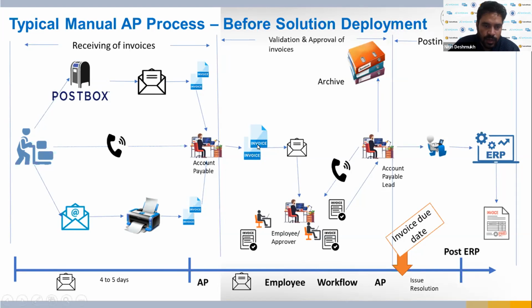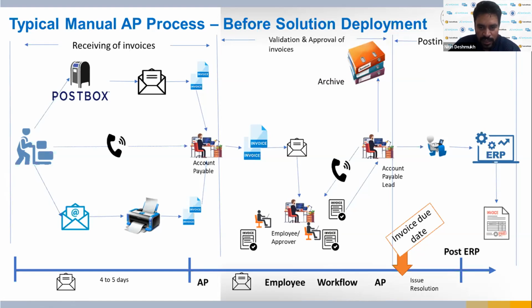Then the second way, you can see on the diagram, is that we receive the invoices by email. But right now we are following the traditional process, so we have to take a printout of those invoices, and after the printout we again have to file them. Once the invoices are received at the accounts payable team, they have to bifurcate these invoices manually. They have to do two-way and three-way matching, then send those invoices for approval, and then the approval team will approve them.